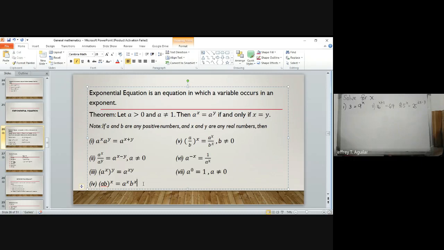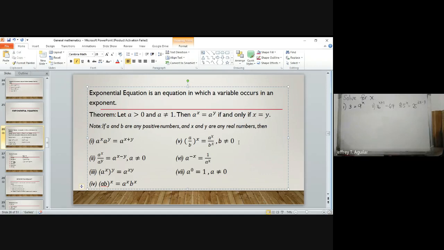For the fourth property, you have here the quantity of AB. A and B here are actually being multiplied. Okay, A and B are separated by multiplication operation. So this is the quantity of AB raised to the power of x. So at this point, we are going to distribute x to the exponent of A and x to the exponent of B. Because it is understood that A has an exponent of 1 and B has an exponent of 1. So this is the distributive property. So this would be A to the x, B to the x. Distribute x, okay, to the exponents of A and B.